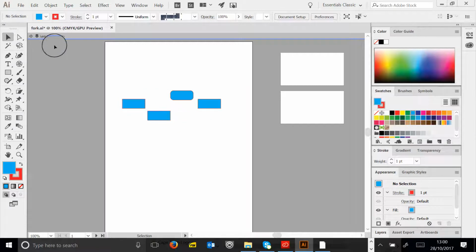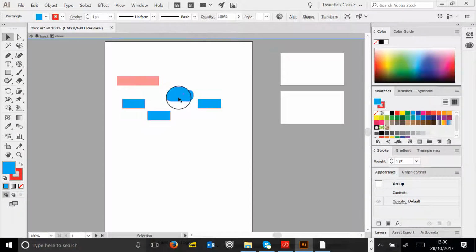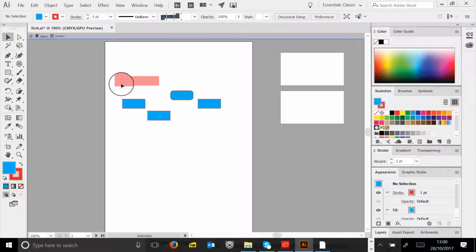So if I double click again, can you see there, isolation mode? Just try that and go out of isolation mode again. Just to show you what happens as well, if I had a red block here, which wasn't part of this group, and I go into isolation mode, can you see it's grayed out? I can't select that element. Okay, so that is isolation mode. I see a lot of people when they start out, they accidentally double click on an element, they go into isolation mode, and then they get lost because they don't know how to select elements again. Just check, are you in isolation mode, and jump out of it if you are and it's in the way.